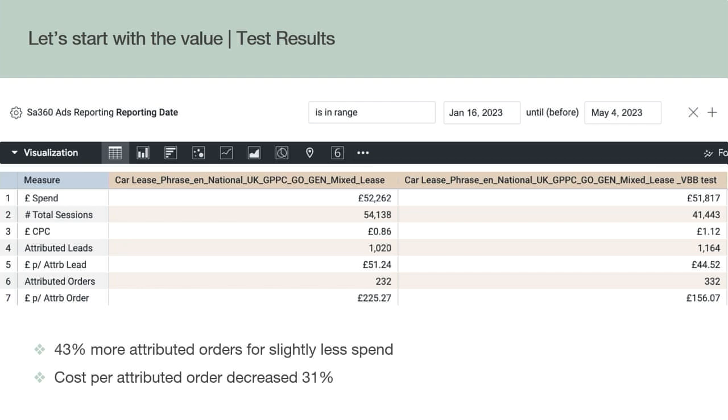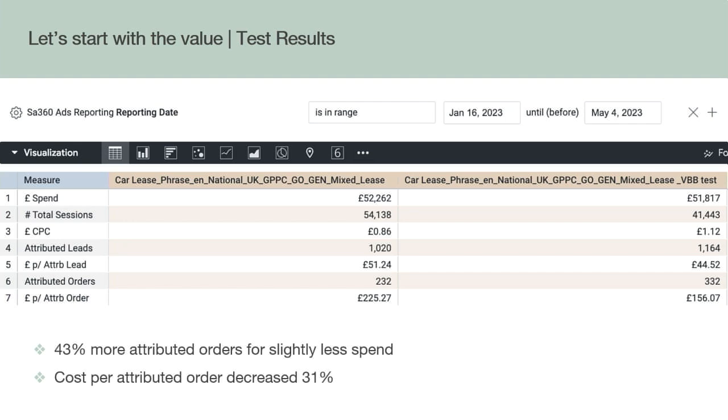They might be a bit counterintuitive. If you notice, on the left we have our original campaign on manual bidding, and on the right we have our campaign enhanced with VBB, in an A/B test. It might be counterintuitive how this is working if for the same spend we've actually generated much less sessions.